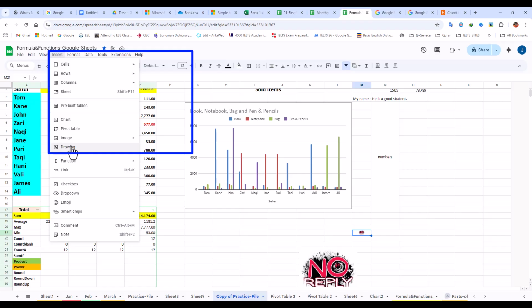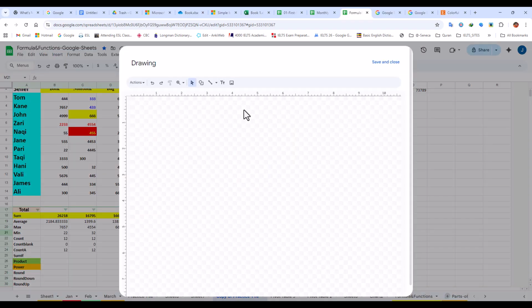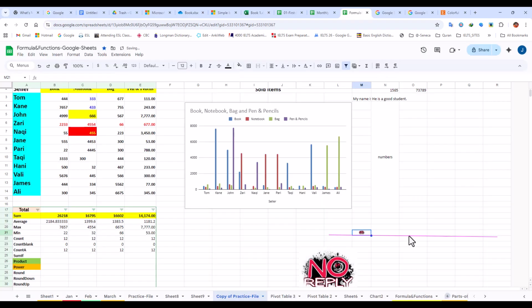The next item is drawing. If you click on it, you will access the drawing tool, like we worked on in Google Sheets. For example, drawing a line or shape. For example, I want to make a line. I can click here, then color it, for example purple, then save it. And it will be here. Then it is like an object. I can move it and put it somewhere.